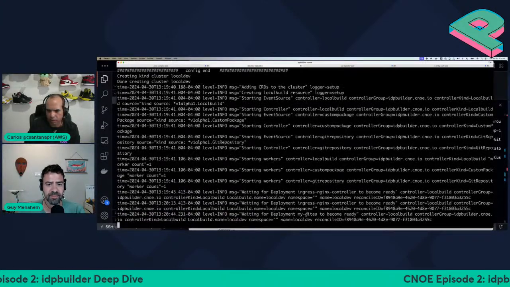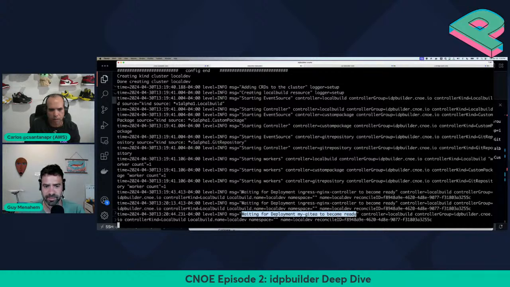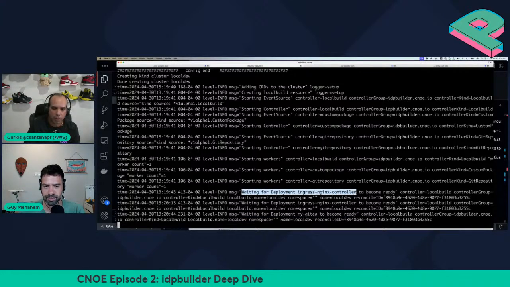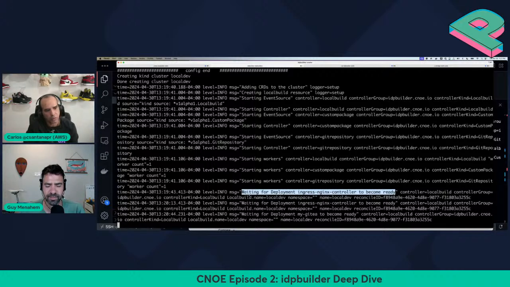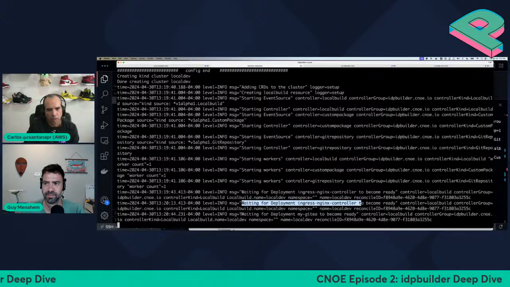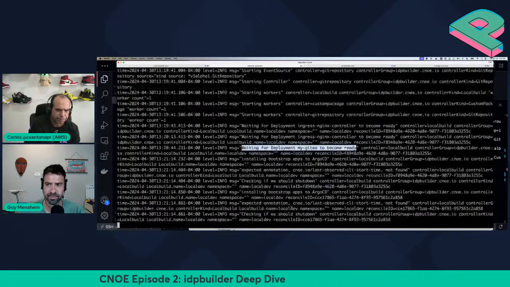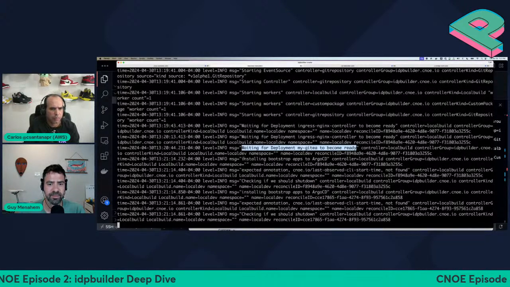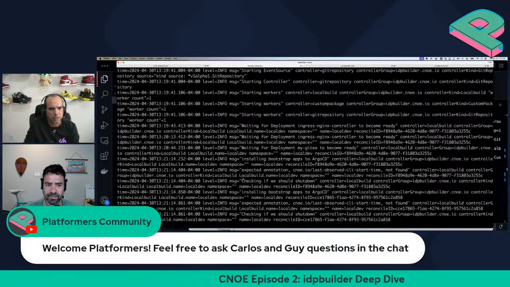So let's go back and see if it's starting. It says it's waiting for the Gitea deployment to be ready. Three things are going to be installed. It's deploying nginx for Ingress, so if you have a Kubernetes Ingress resource, it's installing the nginx controller, and it's installing Gitea. Gitea is a Git server running in one pod, very ephemeral. So this is an ephemeral environment that you delete and create.